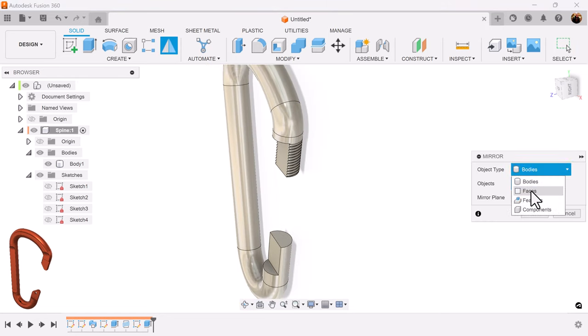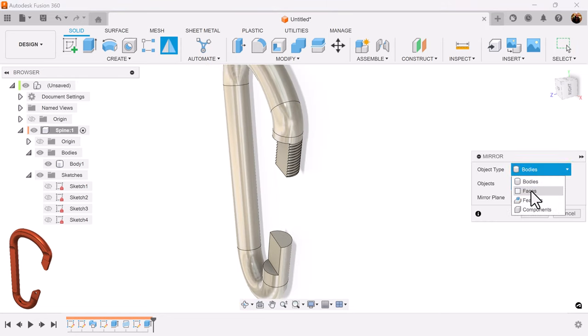I'm going to select a circular pattern. I selected a rectangular pattern here, but I can also switch to the circular pattern. Object type is going to be features. I'm going to select the sweep I just created. The axis is just going to be the body of the cylinder. I want a quantity of 43. Compute type, optimize. For this next section, it may take some time to compute, but I'll go ahead and fast forward.